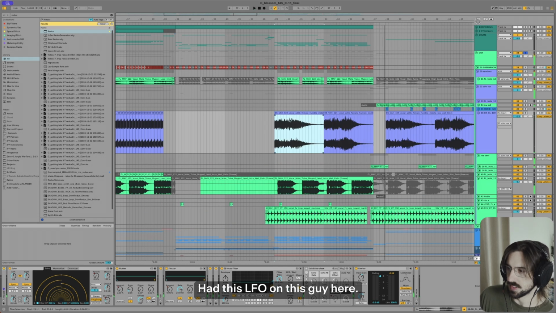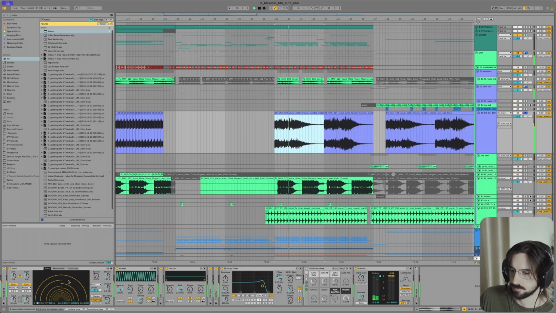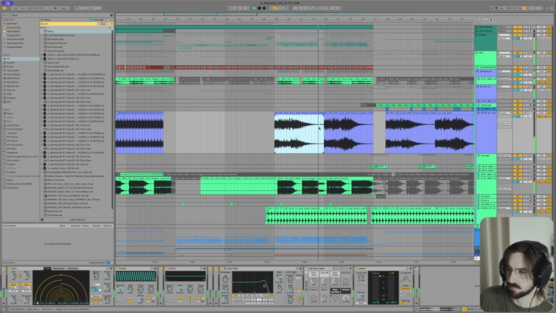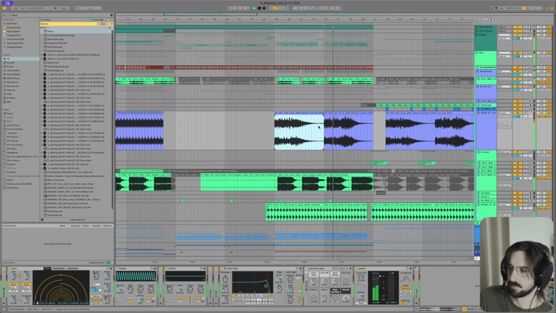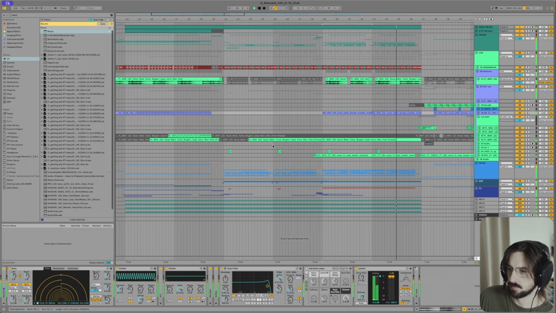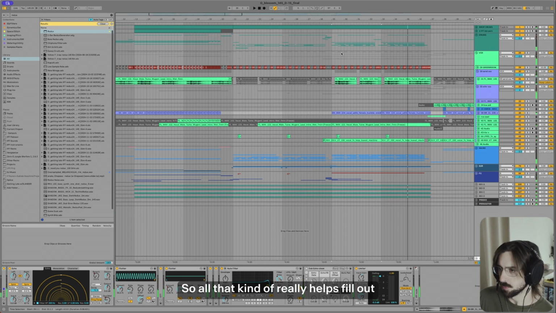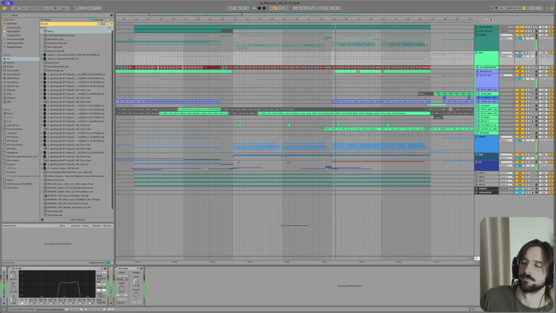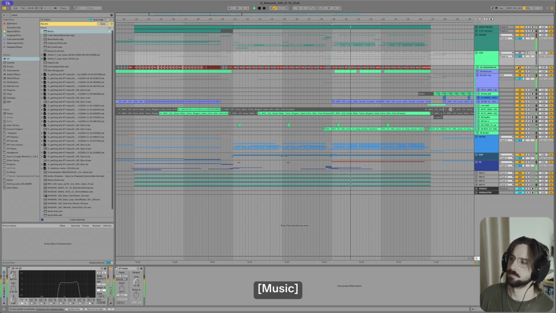Had this LFO on this guy here. It's cool, makes it sit nicely with the mix. So all that really helps fill out the drop, right? Gives it a little bit more of a melodic edge.